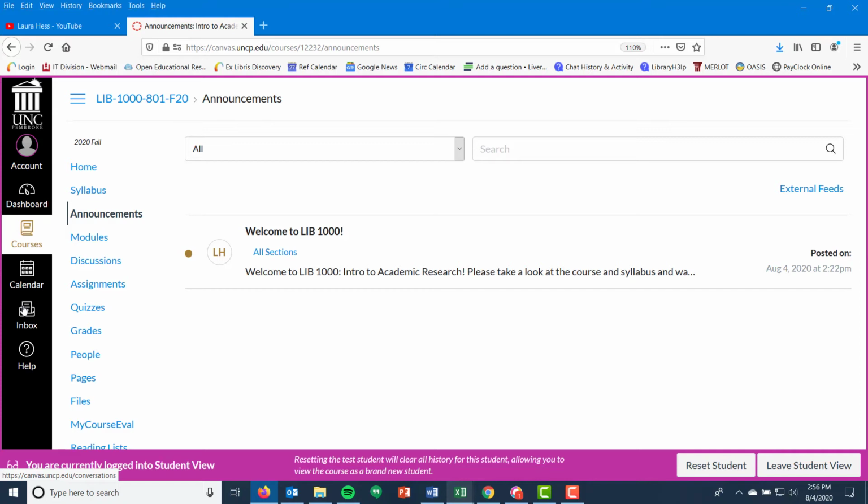That way, if there are updates, it's easier for me to send a group email from Canvas. It will then send it to your inbox rather than me having to go into my UNCP email and add your names one at a time to send it to you. It's automatically built in as a group. So make sure you have those emails and announcements set up and turned on. If you have questions about that, let me know and I'll be happy to sort out whether you have them turned on. If you haven't intentionally turned them off, they're automatically on.